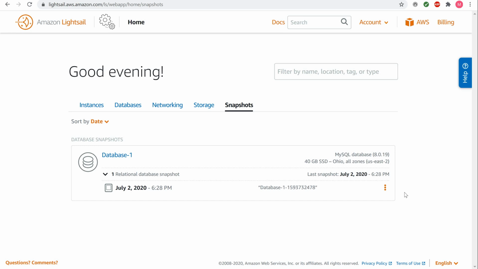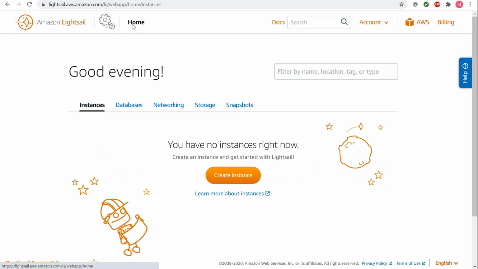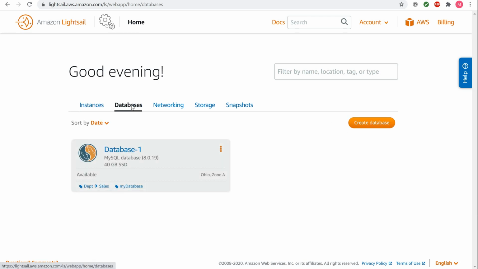First, stop the running instance. On the home page, choose the instance you want to stop or the database you want to stop. Choose Stop from the Manage Instance menu.